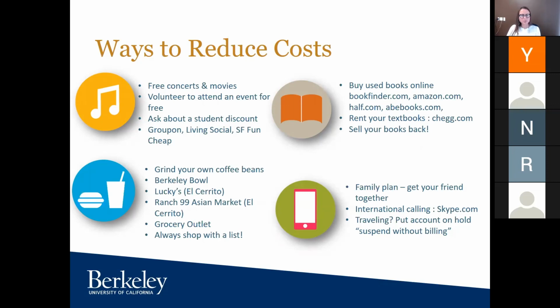And house supplies. There is an IKEA in Emeryville, which is a little bit south of Berkeley, but you could take a bus there and you could get things from IKEA. That's one of the more affordable places. And then there's also stores like Target. They sell a lot of home goods that are pretty affordable. The Target that's right by campus is very small and they don't sell very much, but there are some larger Target stores where you can find some pretty good home supplies.